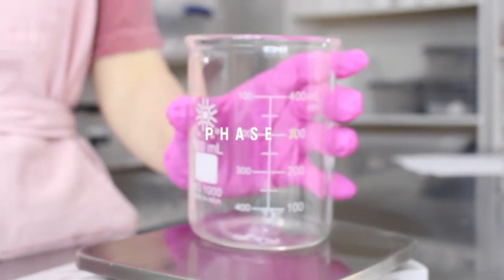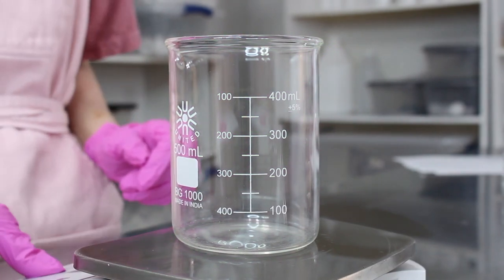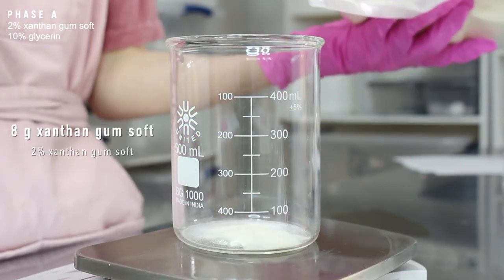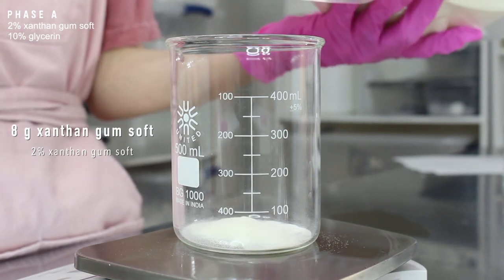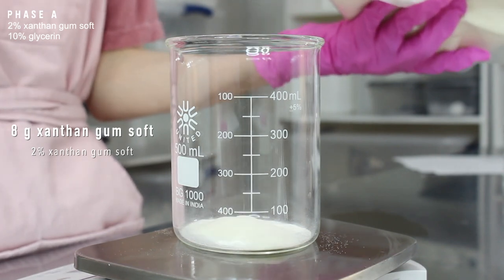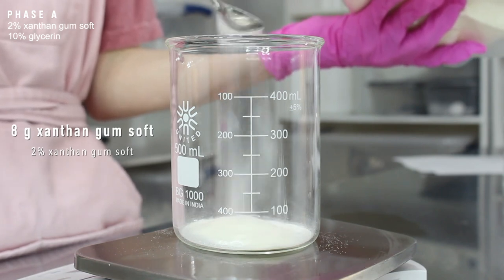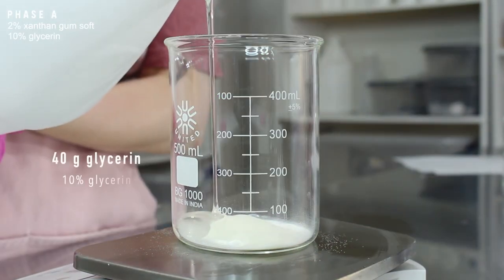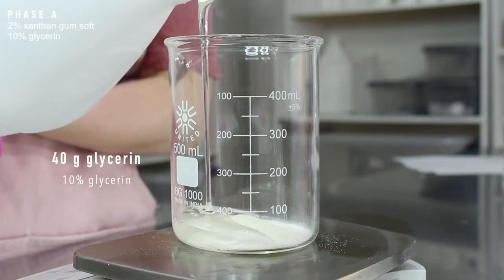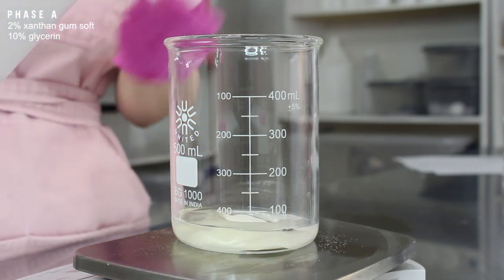We're gonna first start with phase A, which includes combining xanthan gum and glycerin. You wanna combine the xanthan gum and glycerin first, because when xanthan gum comes in contact with water, it clumps. So mixing it with glycerin will help prevent that. We're gonna be using 8 grams of xanthan gum soft. If you use any other grade xanthan gum, like from Amazon or something, it might make the product more stringy and gummy. And then I'm gonna add in 40 grams of glycerin, and this is a humectant. This will help hydrate the skin.